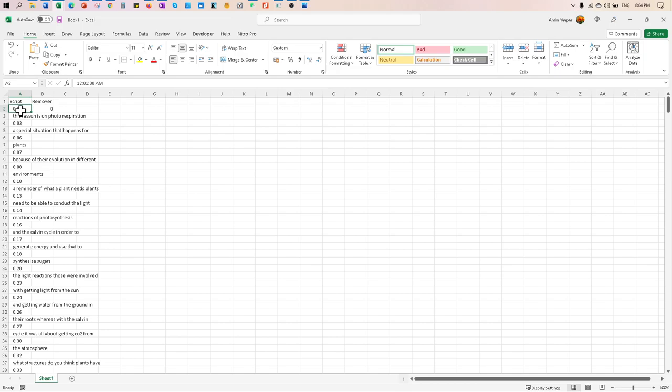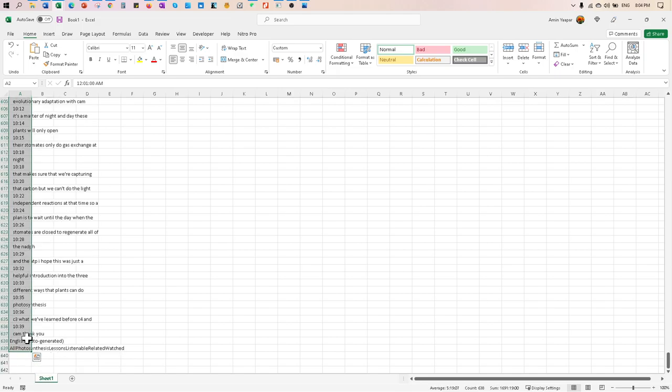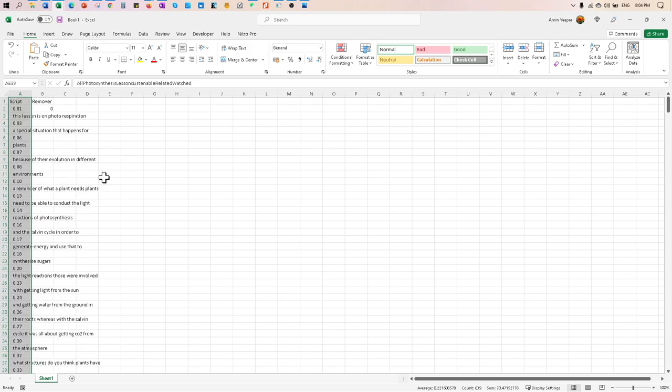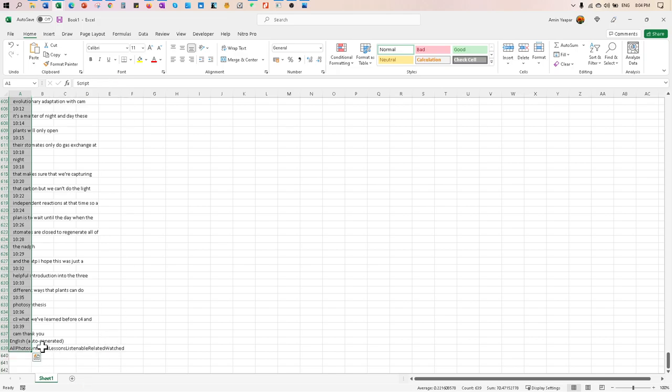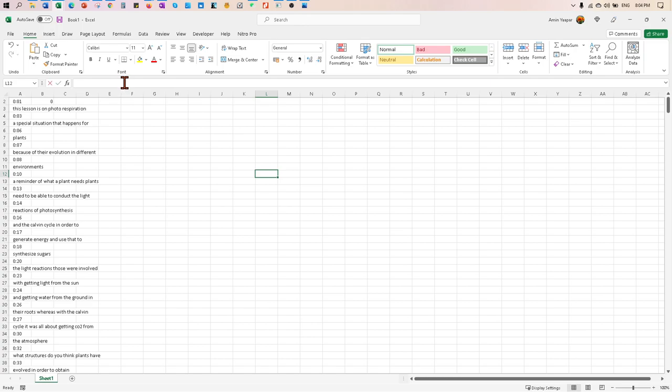So have that and then go all the way down. The way I did it, I want to highlight this last cell down here. The way I did it from the top, let me show that again. Go here, highlight that cell, and then press Control Shift and the down arrow, so it will go all the way down here. Okay, and then under the remover column, you need to put something. Let's put zero, you can put anything, right? And then you go back up. If you missed it just now, how did I go all the way down? I pressed Control, then Shift, then the down arrow, sorry. And then it will go down automatically.